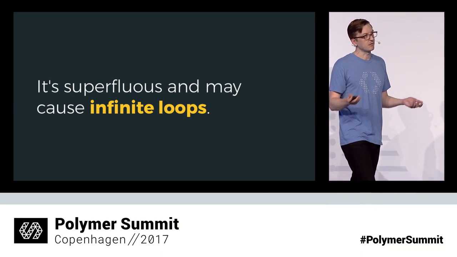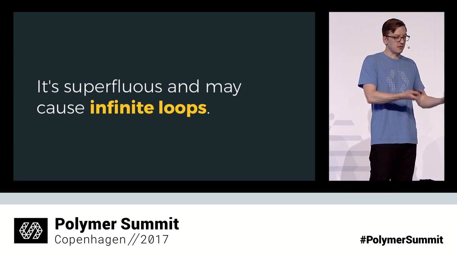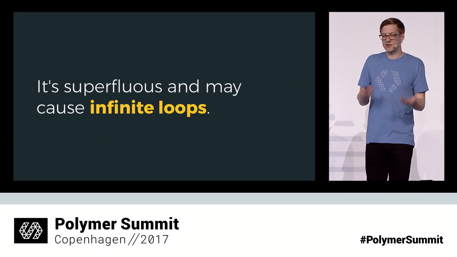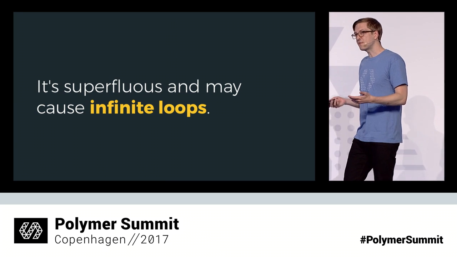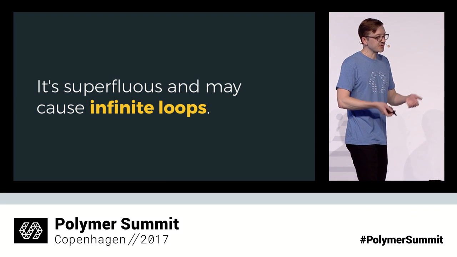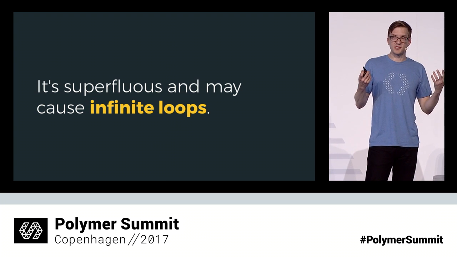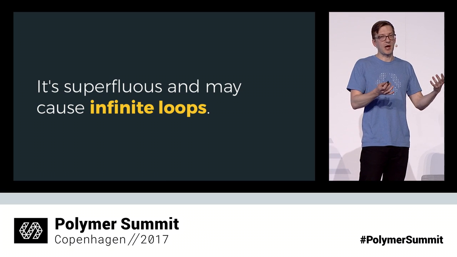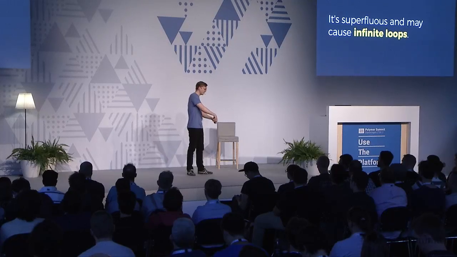It's kind of superfluous, right? You set a property, and suddenly your element dispatches an event. Like, well, you don't need to tell me the value. I just set it, right? So it's kind of weird to dispatch an event then. And if you're not careful, you might end up causing an infinite loop. So you tell the host, hey, this property changed. And if you've got a unidirectional app set up, like you're using React and Redux or something like that, the host is like, I don't care that the property changed. My model says it's this, and it sets the property. And the property says, hey, the property changed. And the host is like, no. And then you end up in an infinite loop, right? So you've got to be careful about that.